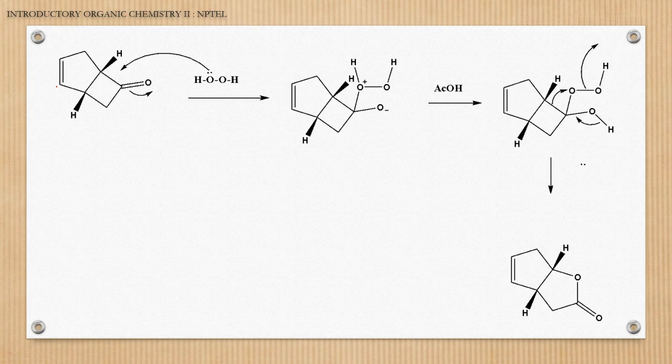Here, the four-membered ring, having high strain, will prefer to go to the five-membered ring by going through the Baeyer-Villiger oxidation, rather than to stay at four-membered and do an epoxidation at this site. Basically, the driving force for this particular transformation, the Baeyer-Villiger oxidation, is that your four-membered ring is highly strained. Whenever it gets a chance to release the strain, it prefers to release the strain first. Other things next.